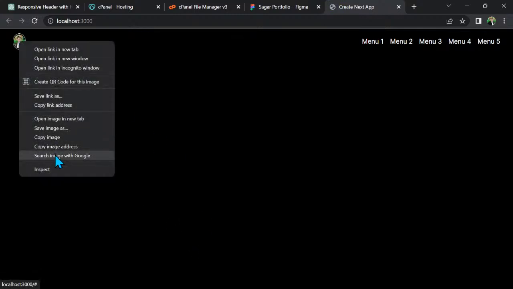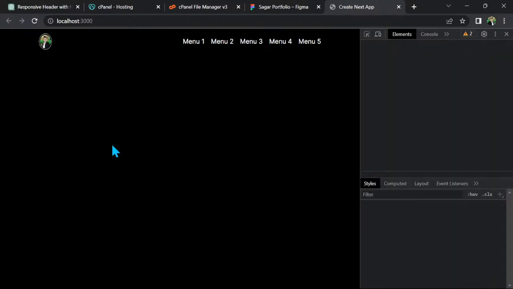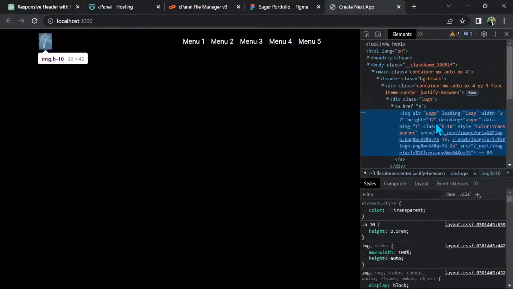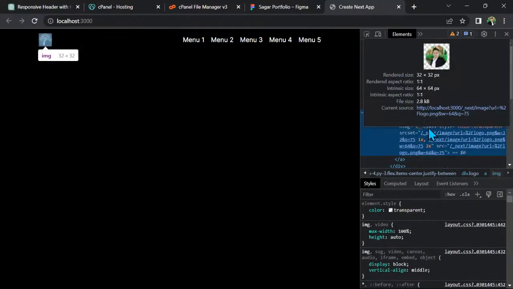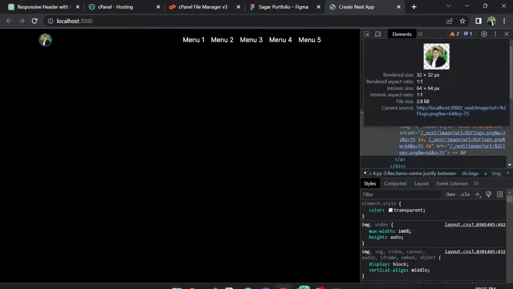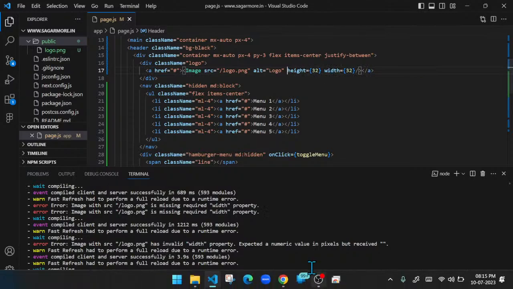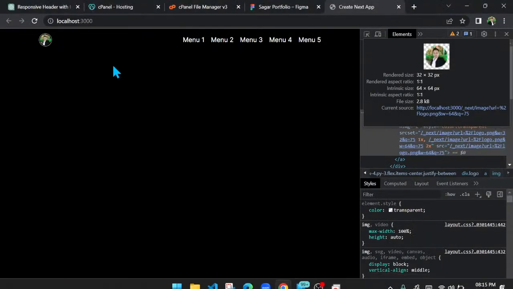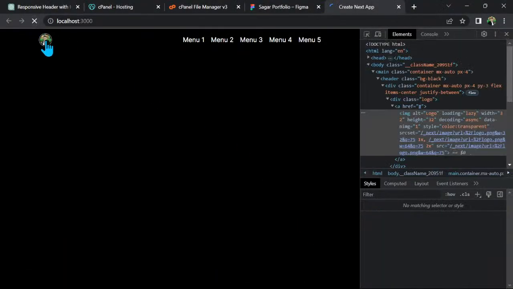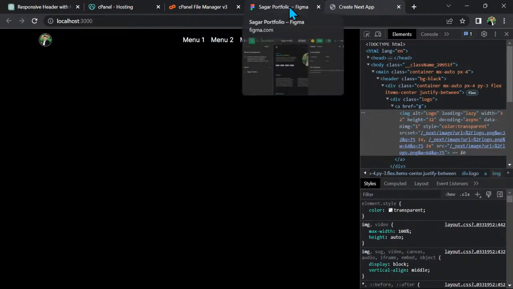Okay, so here is my image. It is not perfectly centered. I will see what happened. So this class I need to remove and it will work. Okay, good. Okay, let me see the design.